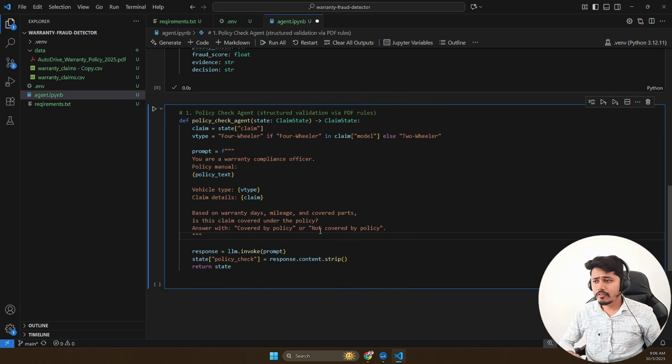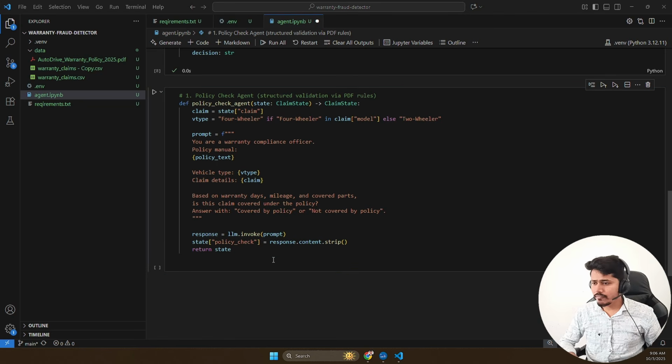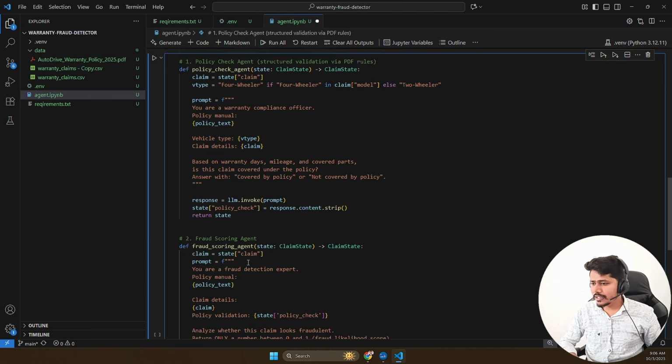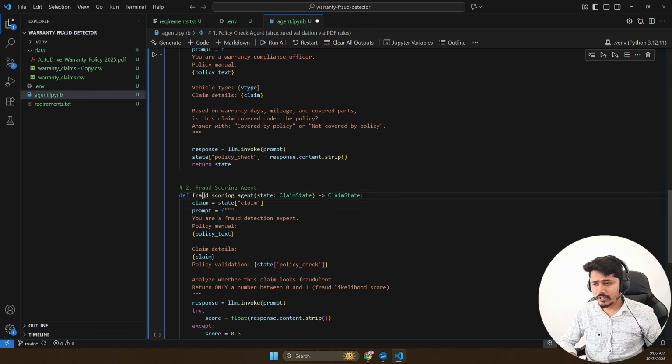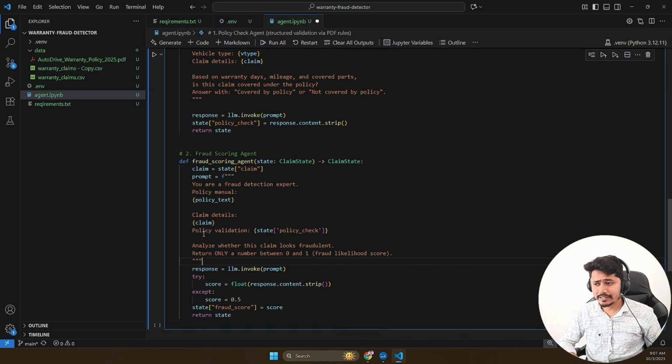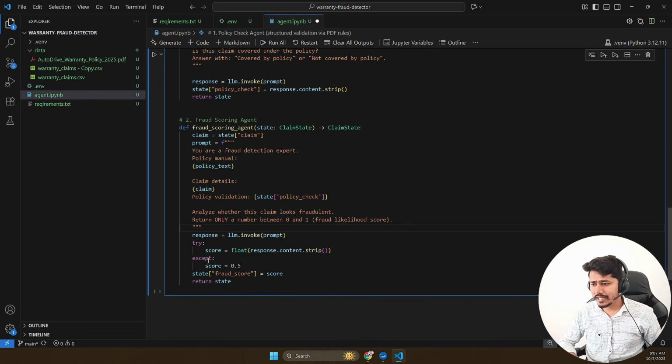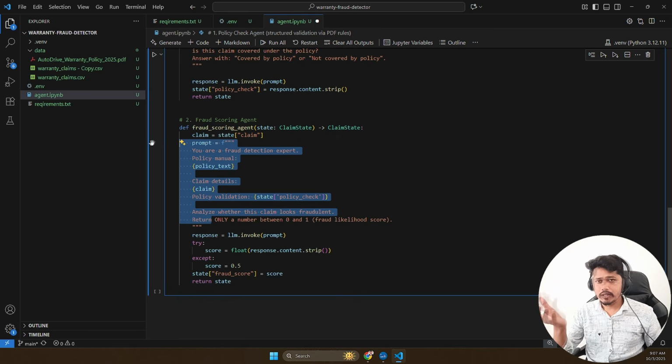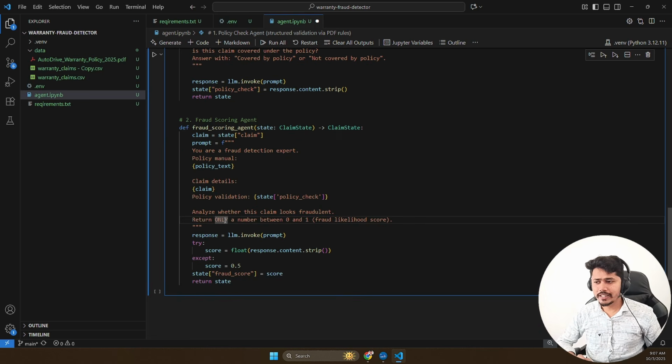Let's go ahead and build the fraudulent agent. Again, the fraud agent is similar to this only. You can see we have written a Python function, the same thing, where we have generated the prompt and given a customized prompt for this particular fraud agent. Then it is taking a decision and generating the final score. The final score is generated by the LLM. It is passing the information extracted from the claim that the customer has submitted, and then it will generate a number between 0 and 1 based on the likelihood of fraud.